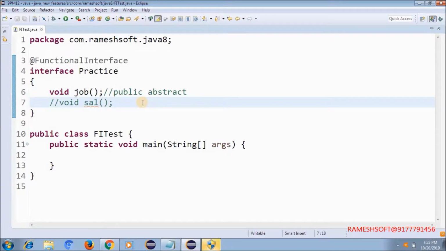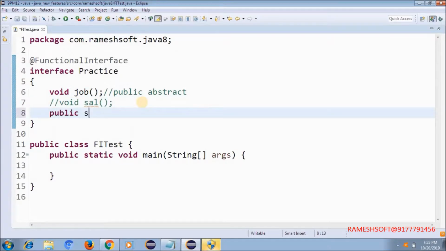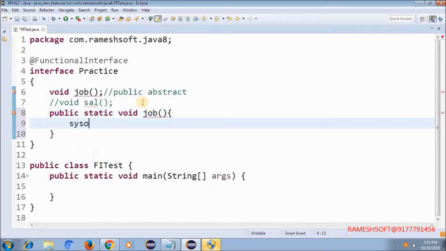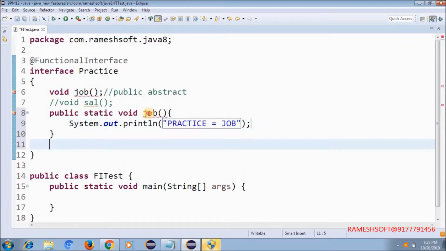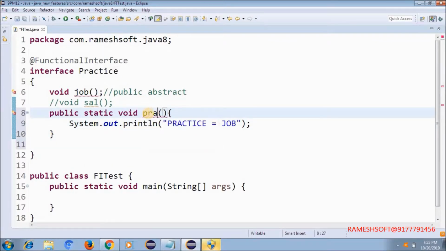It can have any number of implemented methods. Now see here, public static void job, something I'm writing, practice is equal to job. Oh sorry, so I'm taking practice. It's valid.